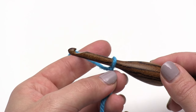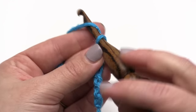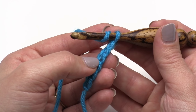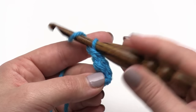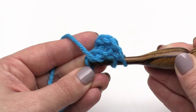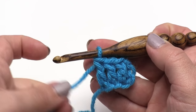I'm going to begin with a slipknot on my hook and from there chain 6. Then I'm going to skip the first 3 chains — I like to work into the bottom loops for this first square, this first section of the pattern, but you can work under the top 2 loops if you prefer. Skip those 3, come down to the 4th one and double crochet in that chain, then double crochet in the last two chains. Each block of the corner-to-corner pattern is made up of a chain 3 and 3 double crochets. That's the standard corner-to-corner. There may be different variations, but this is the basic. We've got our chain 3 followed by 3 double crochets — that's our first block.